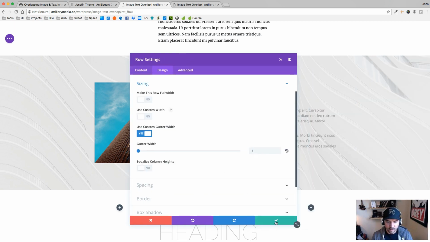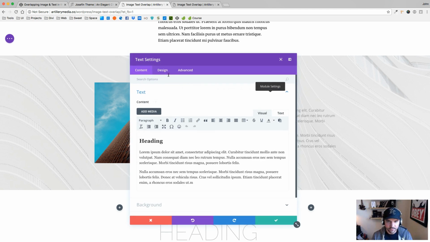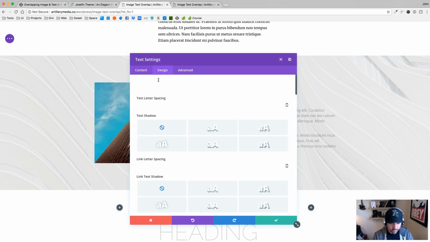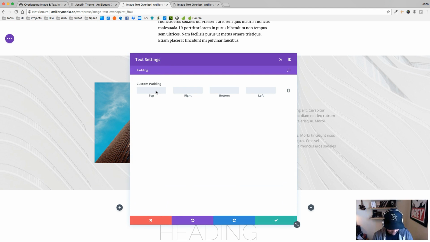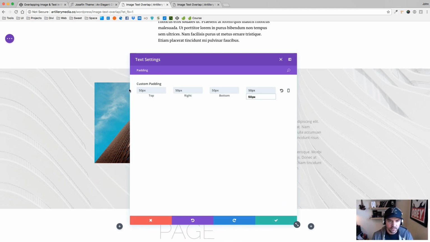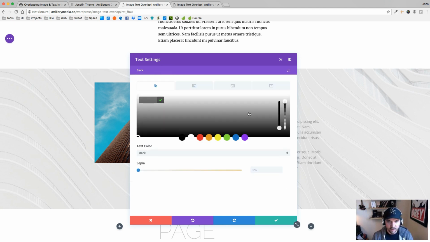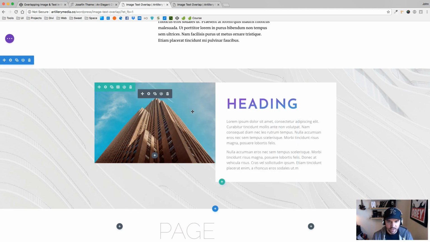Okay, and then I'm also going to go into this text module. There's lots of different ways to do this, but I'm going to give the text module some padding, probably just 50 pixels all around. And then also while I'm here, I might as well give it a background color. We'll just give a background color of white. That's great.